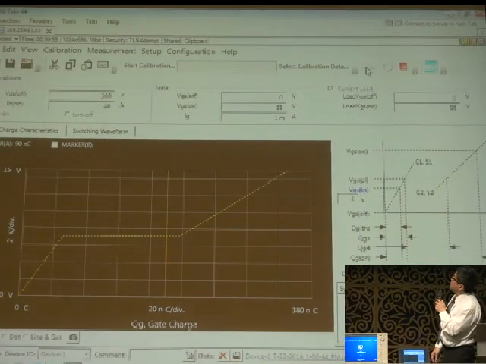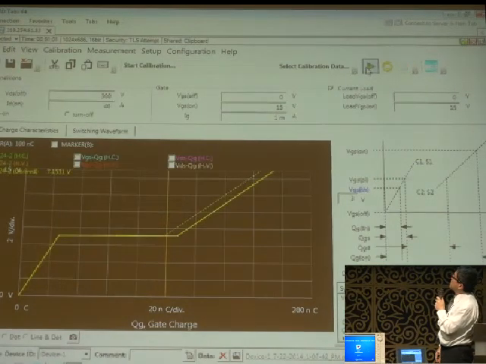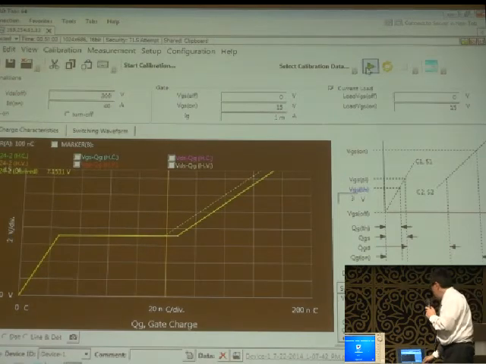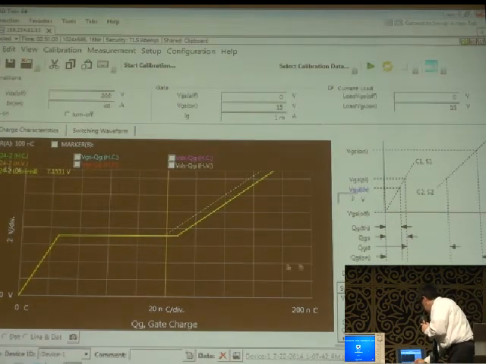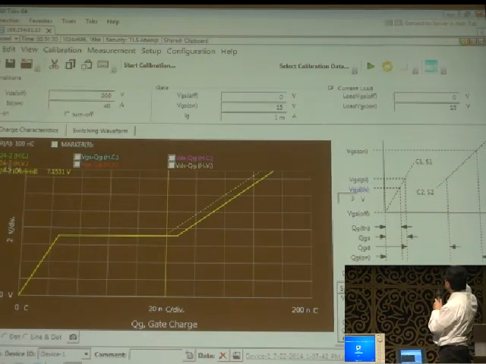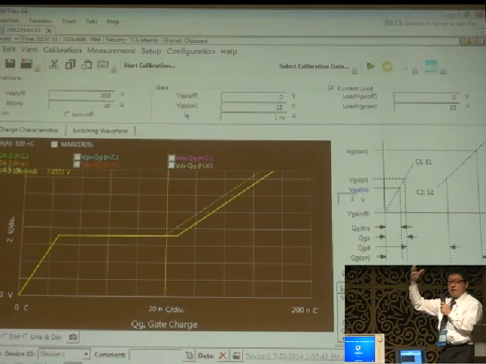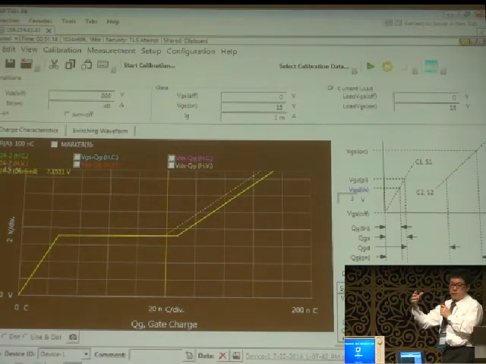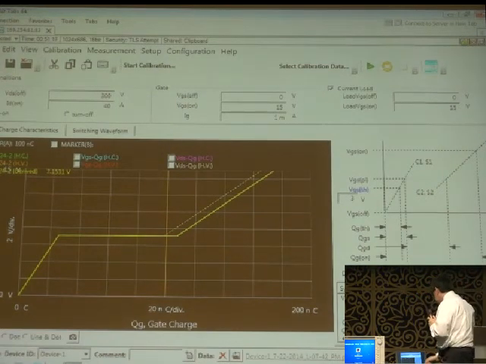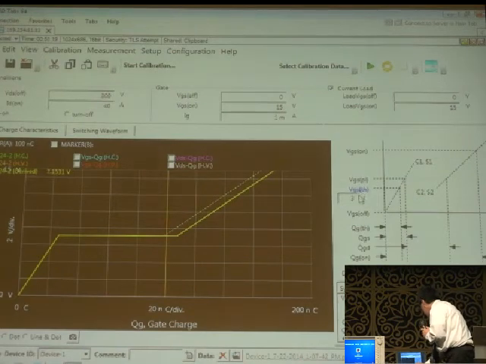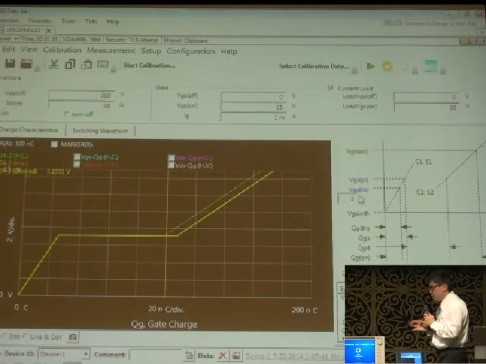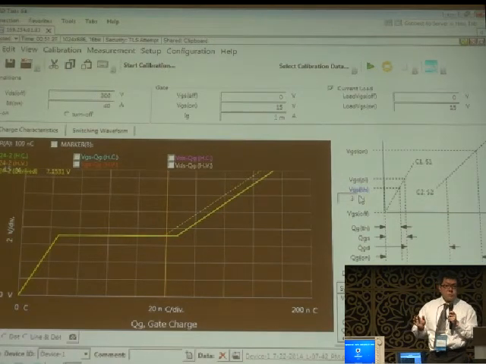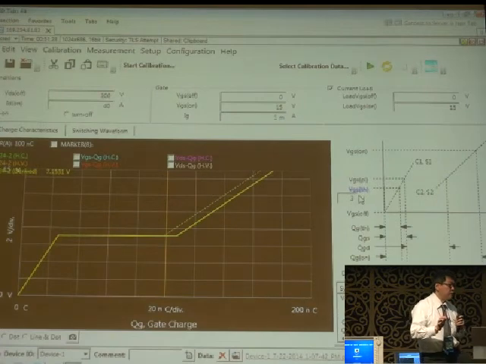So this is the measured result with increased off-state voltage. It's quite easy. And also, JEDEC-based QG parameters are extracted automatically. So you can compare measured QG data with the device datasheet. Okay, this is a very simple demonstration of QG measurement by using the B1506A.